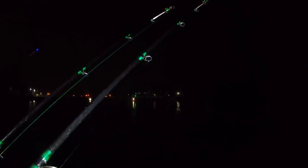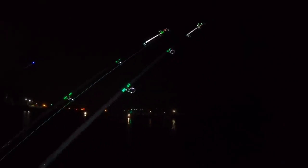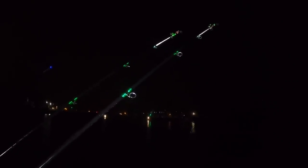So the rods are out. We're going to give it another 10 minutes. It's been a thoroughly enjoyable evening with Inshore and Johnny 500. But unfortunately, we're just getting pout now. So we don't want to just stand here catching pout. So we'll give it 10 minutes, see what we can get. And then if not, we're going to start making our way home.